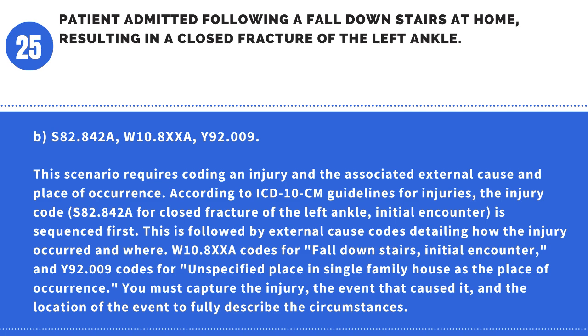According to ICD-10 CM guidelines for injuries, the injury code, S82.842A for closed fracture of the left ankle, initial encounter, is sequenced first. This is followed by external cause codes detailing how the injury occurred and where. W10.8XXA codes for fall down stairs, initial encounter, and Y92.009 codes for unspecified place in single-family house as the place of occurrence. You must capture the injury, the event that caused it, and the location of the event to fully describe the circumstances.